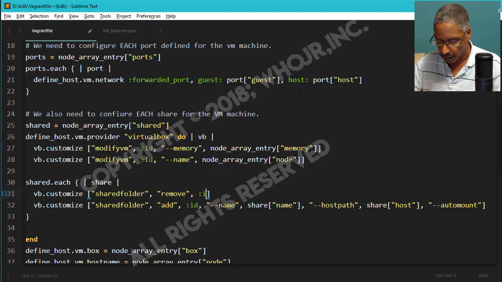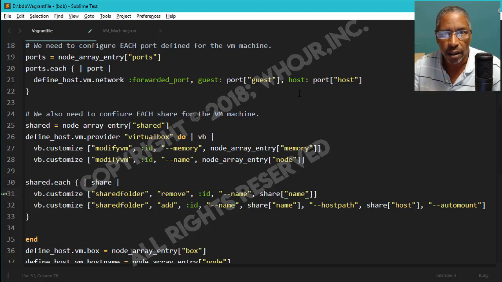Okay. And this is going to be the share name. And I know that looks really weird, and we'll go through it, and you'll look at it and go, huh? Same way I did.